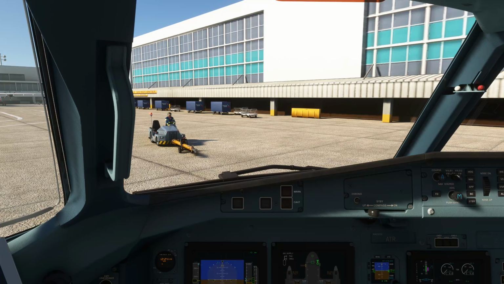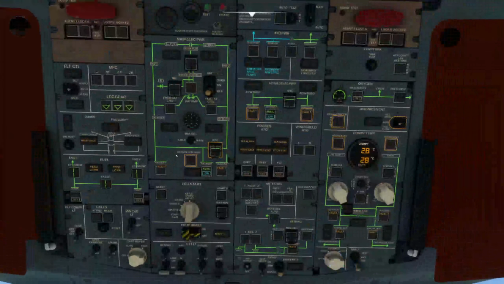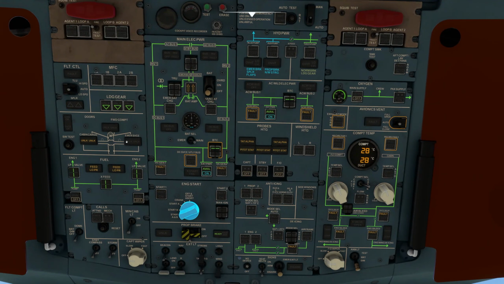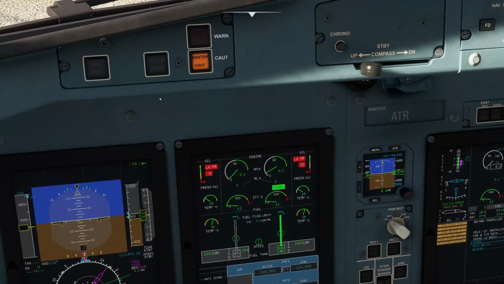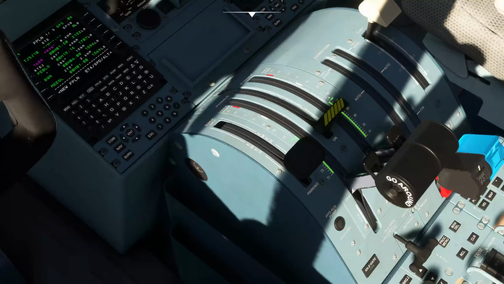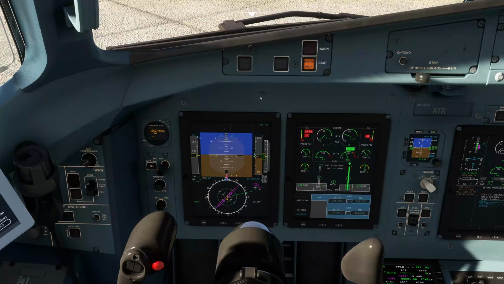Alright, as baggage loading continues, we're going to get the plane into hotel mode. We'll come up here to the overhead panel, get the engine start to A and B. We'll get the prop brake on. We'll start the fuel for the right engine, and we'll start engine number 2. Come back down here. We should start getting rotation on N2. We are. Once we get to 10, good. We'll put this to feather, and that will essentially get our APU fired up while we wait for baggage to finish.